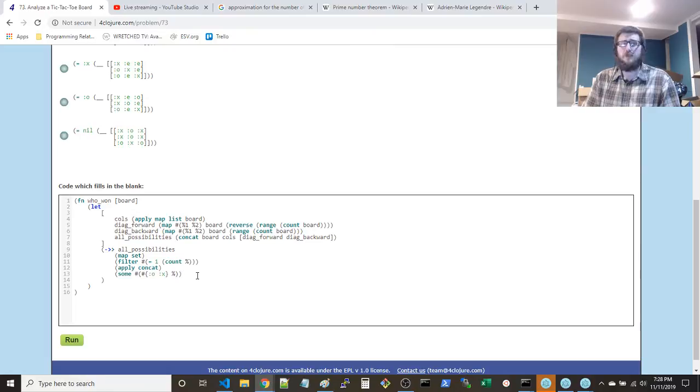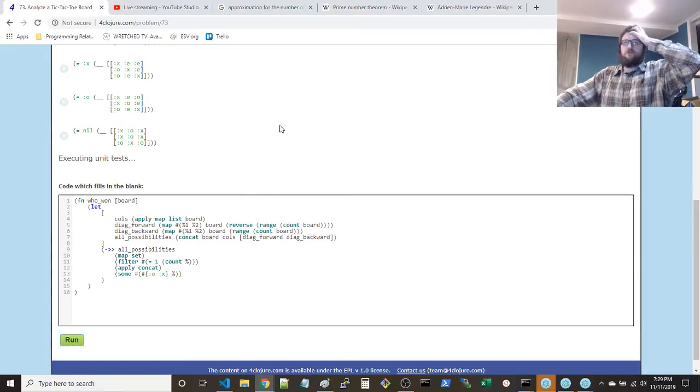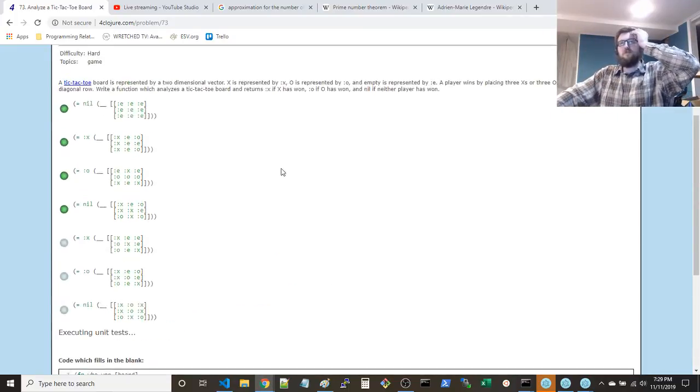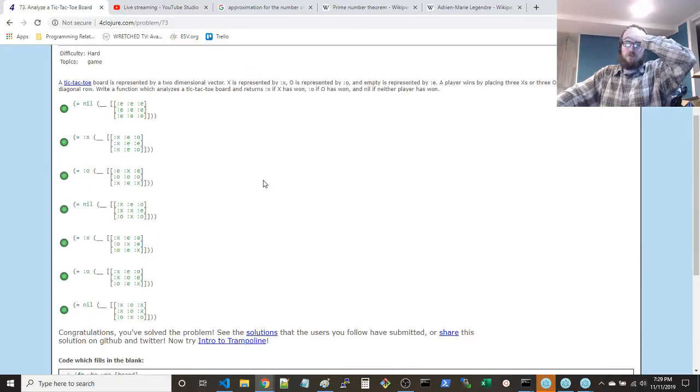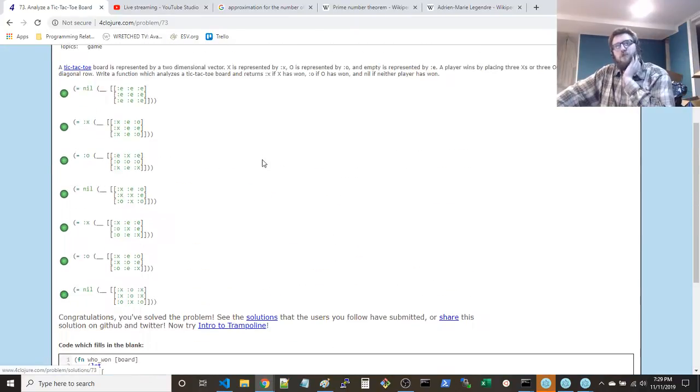So you have a very succinct, kind of concise way of solving this problem. And I thought this was very clever, and I'll remember it for the future. If I'm ever faced with this question again, figure out who won on a tic-tac-toe board, if anyone did, this is a very, very concise way of doing that. So, very clever, very concise. I have to remember it for the future. So there you go. Yeah, really appreciate it.